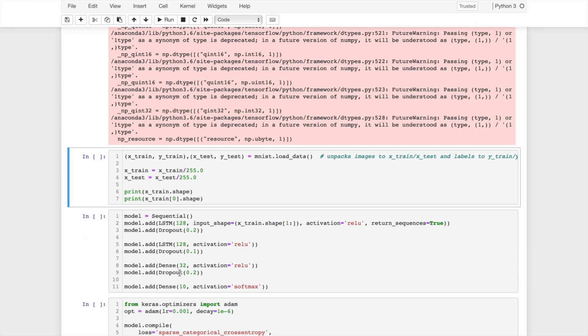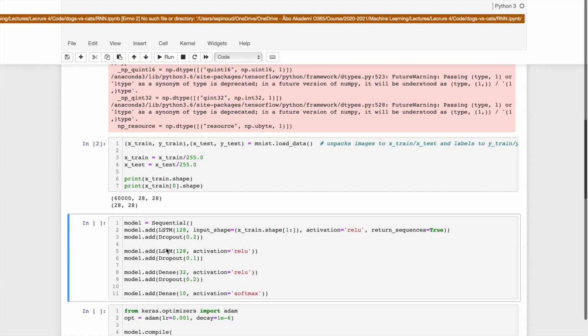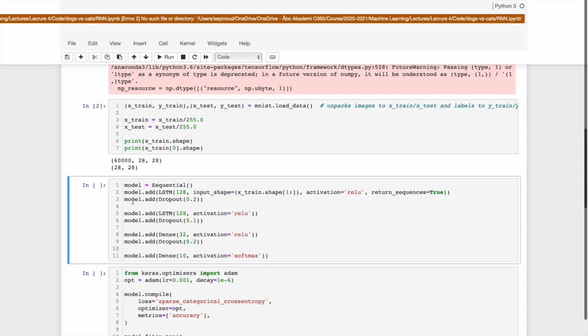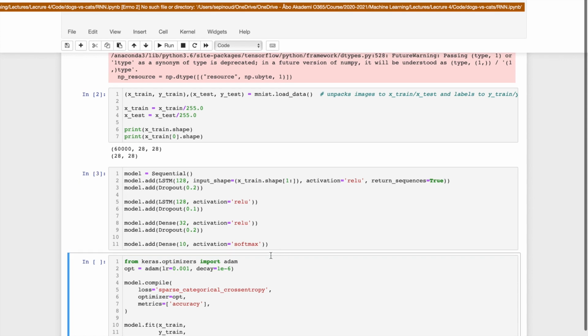We now are going to load the data, and we can see the shape again of the data set for individual samples. So this is some error, I just renamed the thing. Okay, and then I'm going to build a sequential model. I add an LSTM layer, then a dropout layer, an LSTM layer, a dropout layer, and fully connected layers, a couple of them. So let's see how that works.